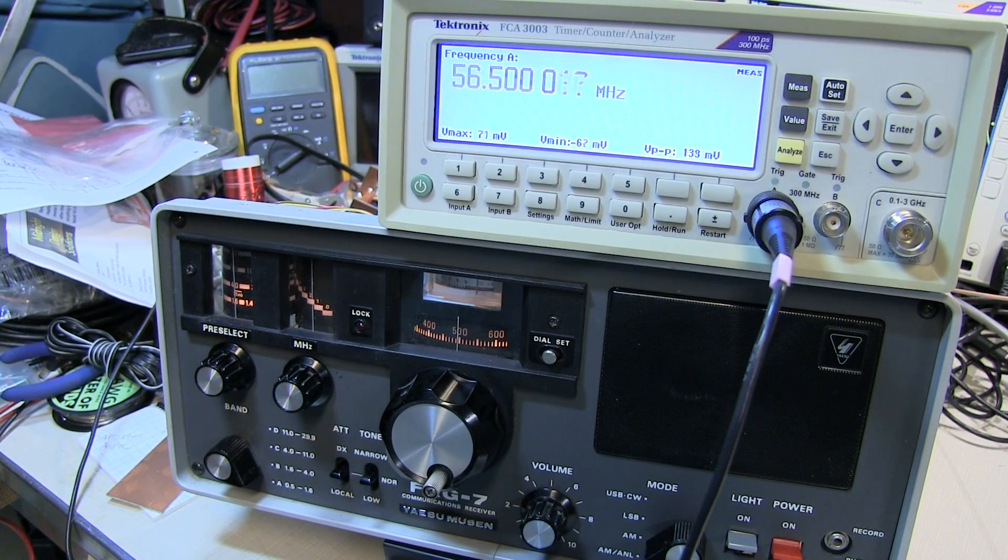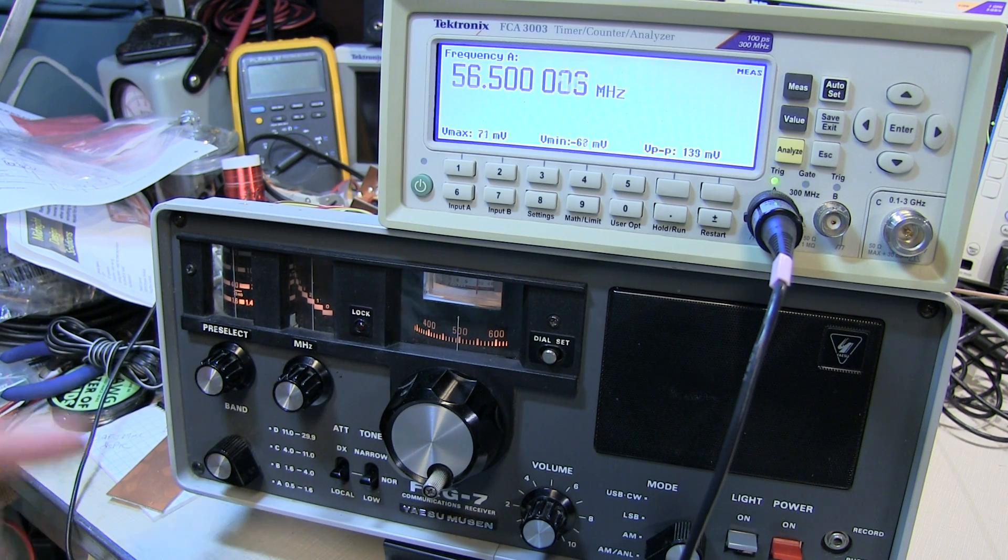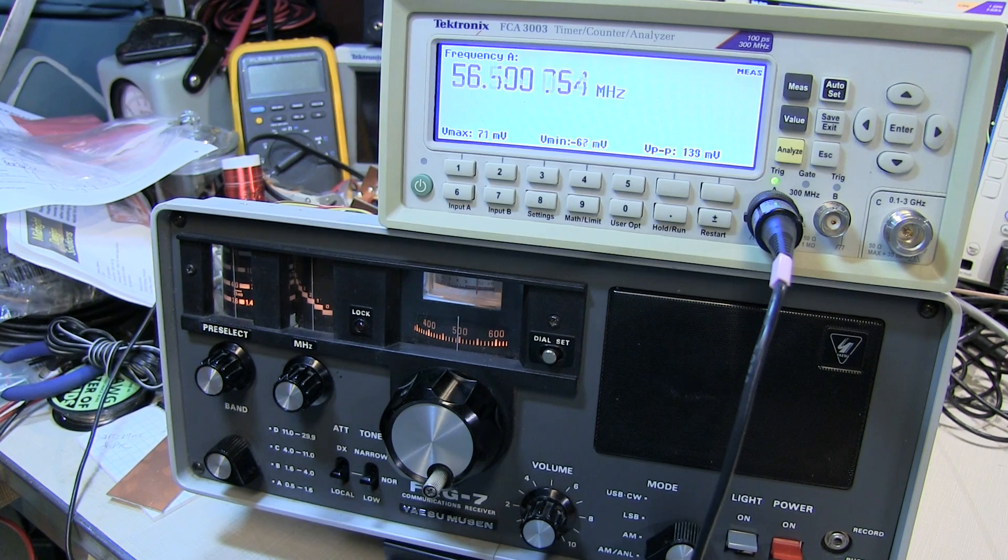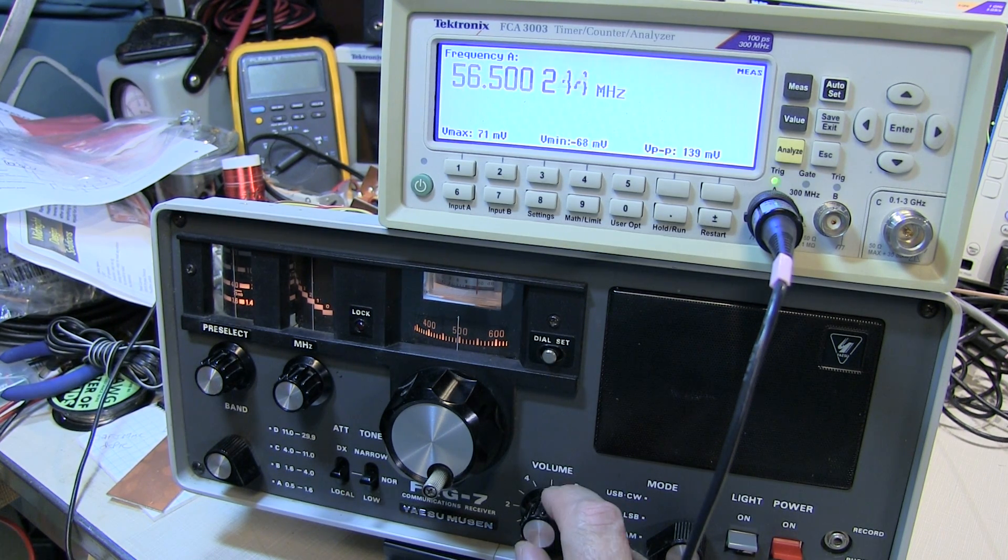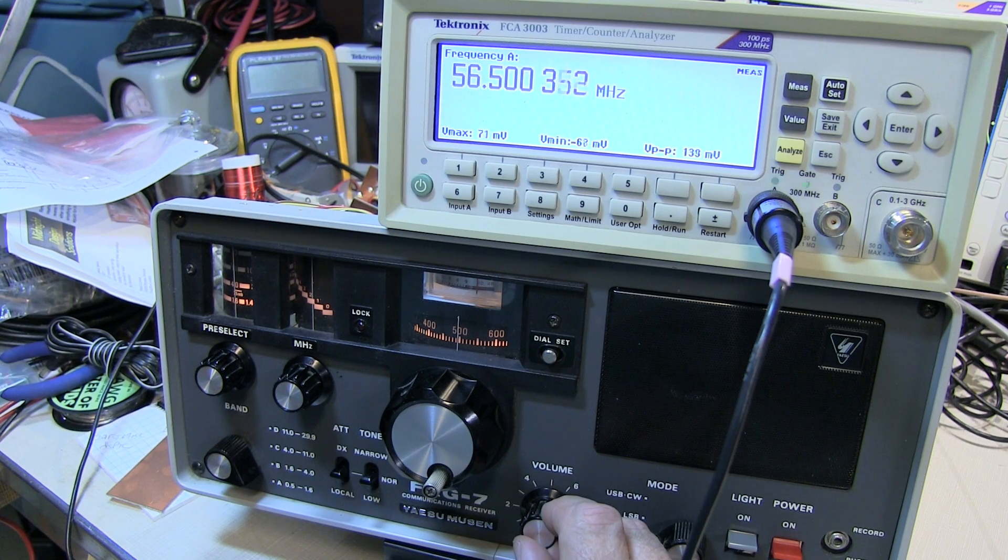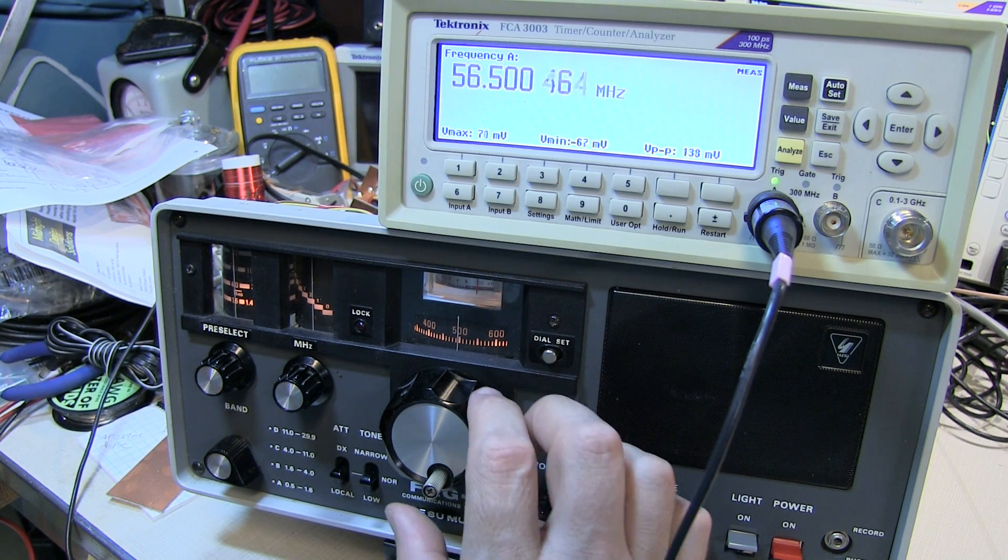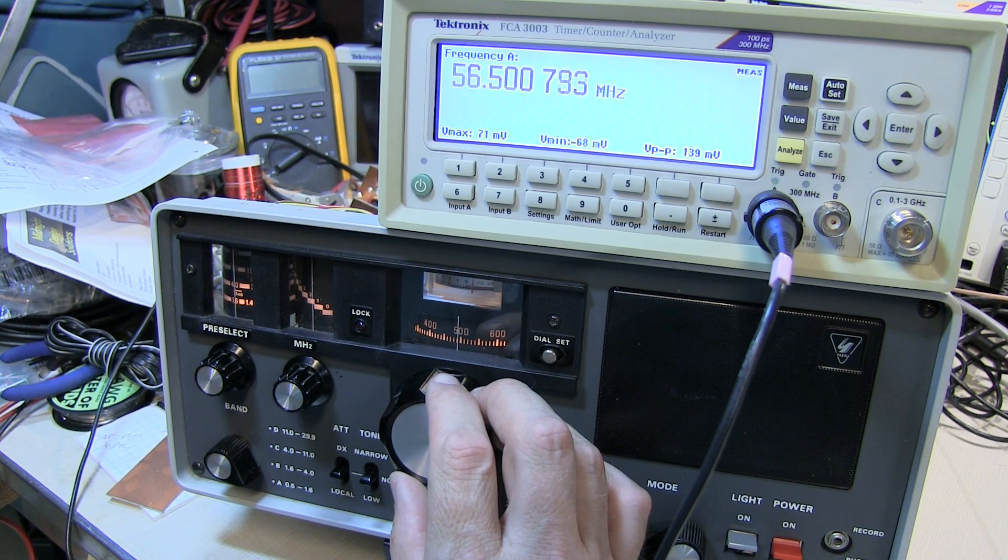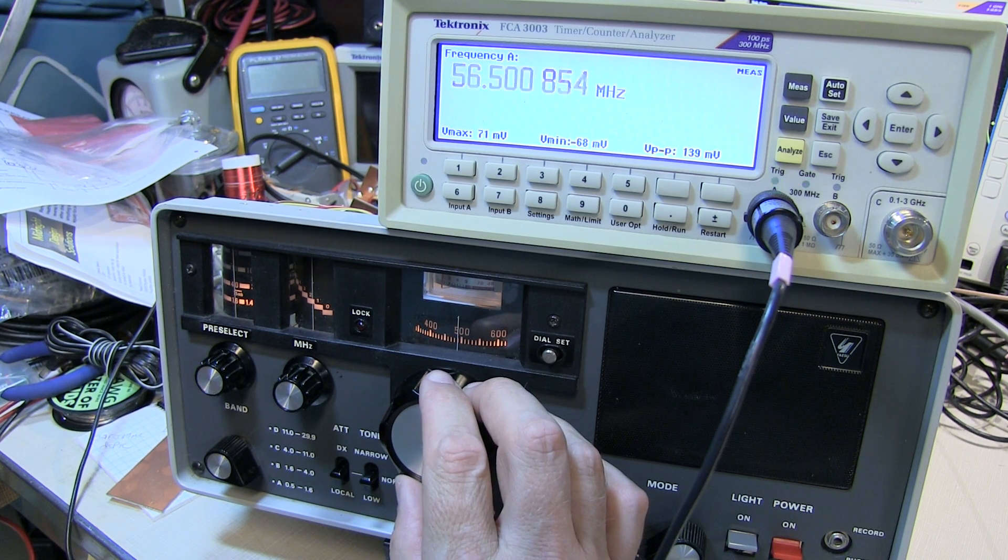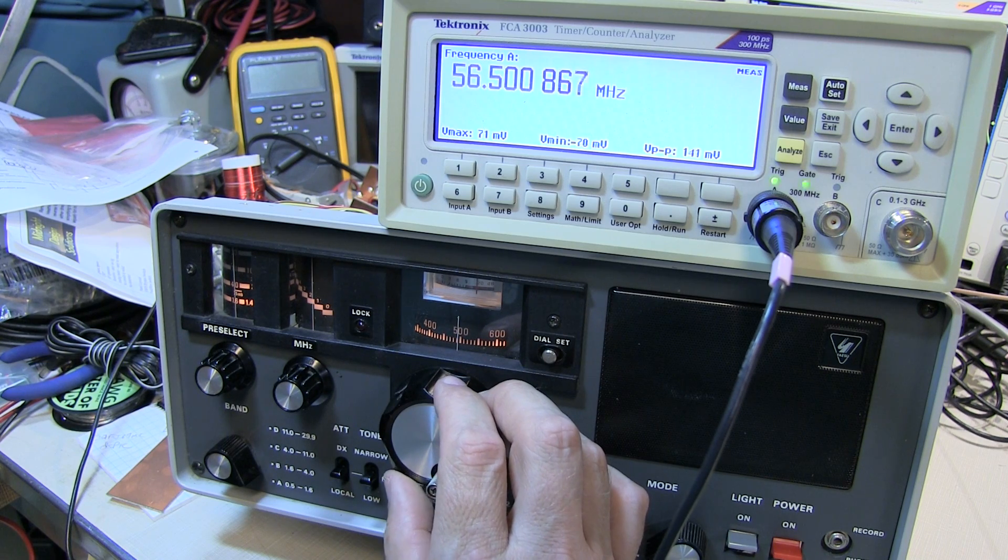Okay, to take a look at how effective the Wadley loop is in removing drift from that first wideband VFO, I've got a test signal going into the receiver with a little bit of an audio loop. And we'll leave that running in the background here. Now if I tune the main, or the tuning dial just less than 10 kHz off, that signal completely goes away.